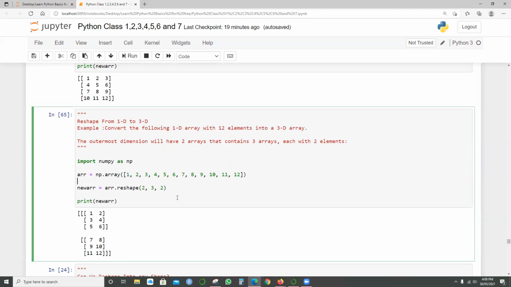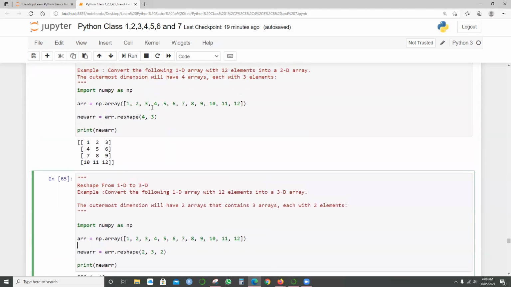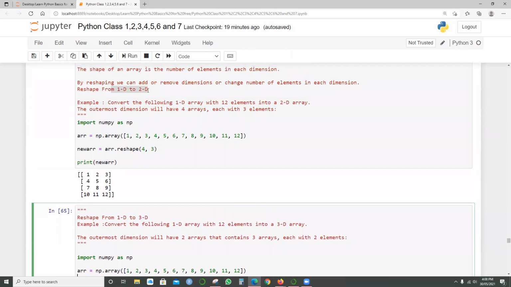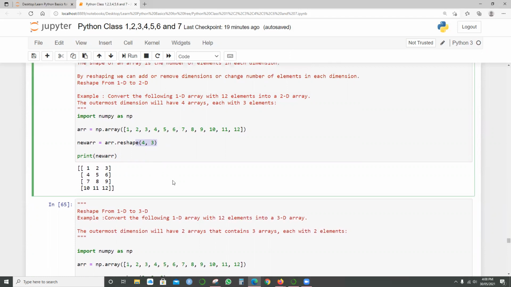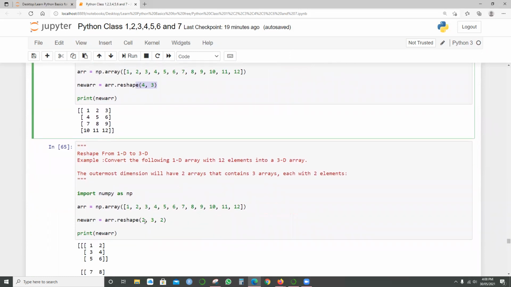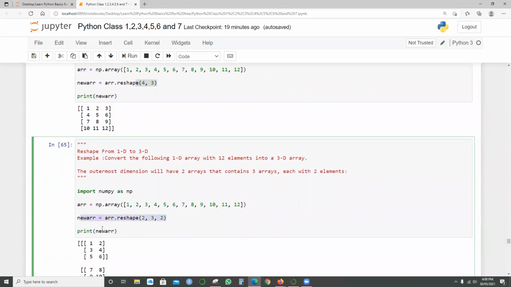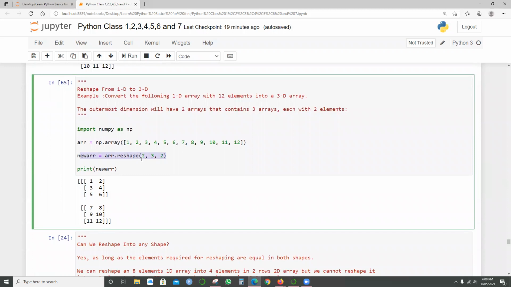The format we need to give, in general, just for a 1D to 2D conversion, is just, we can say 4, 3. We don't need to give any other values there. But in this case, reshape 2, 3, 2. So we're giving this, and with that it's giving these values.